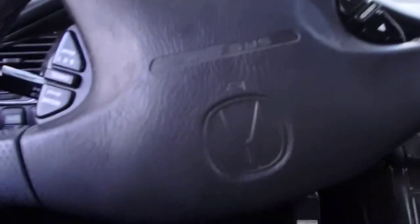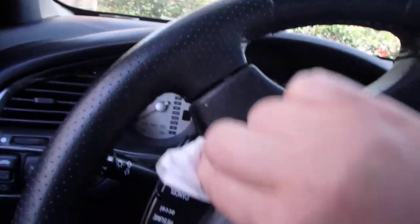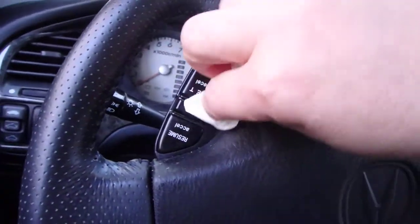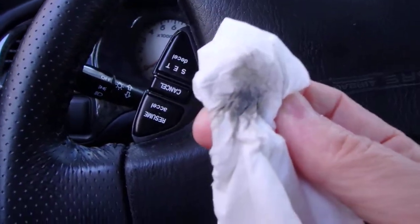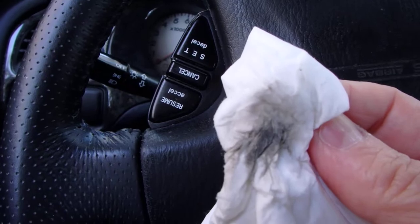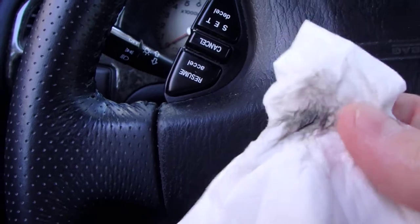I've cleaned this steering wheel practically spotless at this point — that's why I should have filmed while I was cleaning it, but I didn't actually know it was going to work. Here's my steering wheel. There are portions that are still very sticky in here. But I've cleaned a whole lot of it. See how that's black? You would think that's dirt, but it's not really dirt — it's sticky.